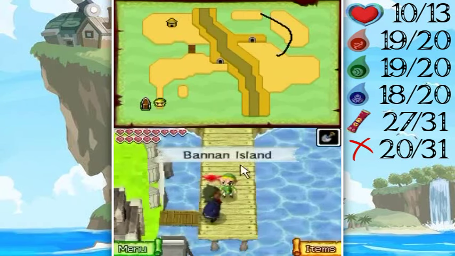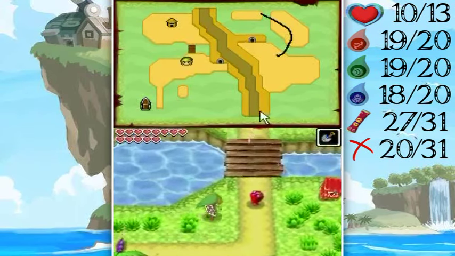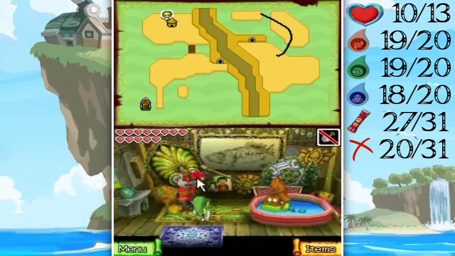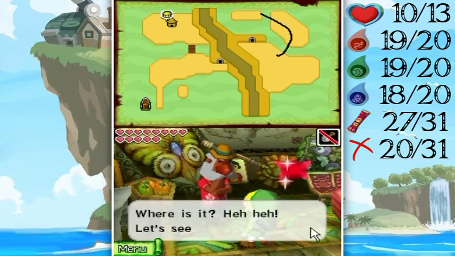Now I headed over to Banana Island to go to the Old Wayfarer to do said side quest over here. I'm just ignoring the mailbox here until I live commentary it later. You know, get what I'm saying? Live commentary it up. There we go. I just totally messed up on my speech there.